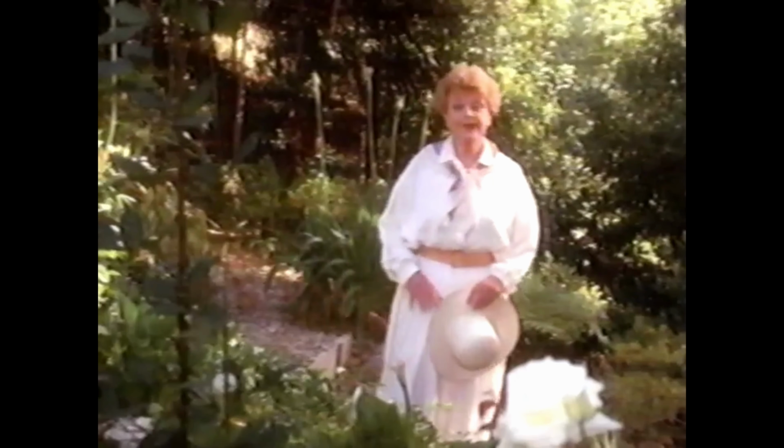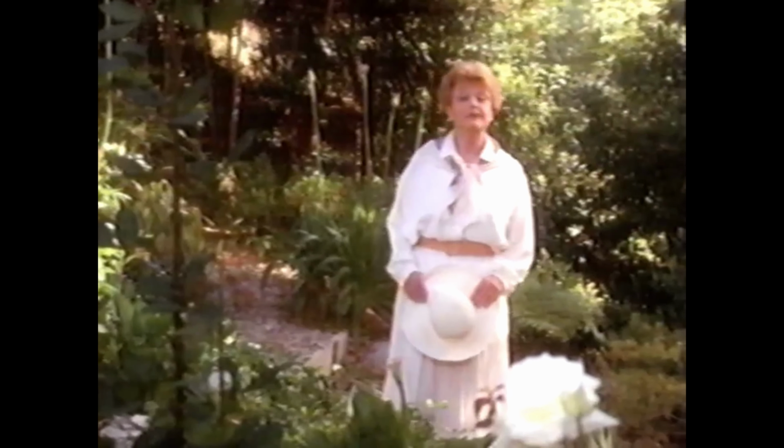And wouldn't you know, we are greeted to an elegant introduction from the lady herself, the love of my life, Angela Lansbury.